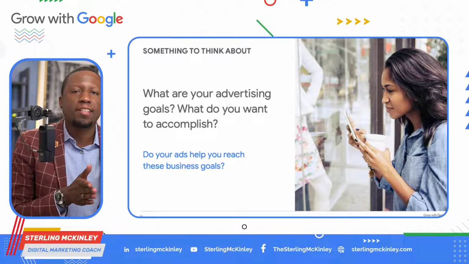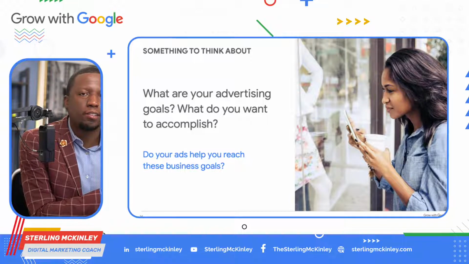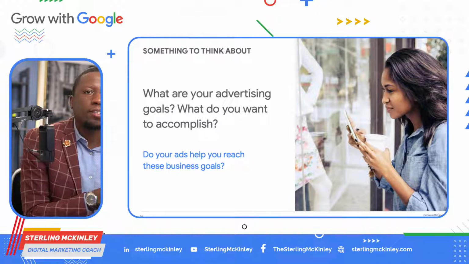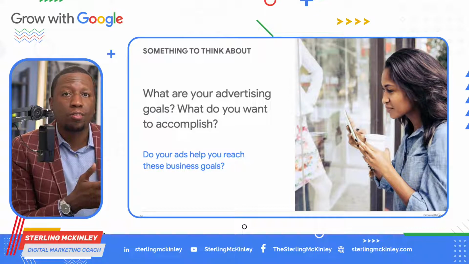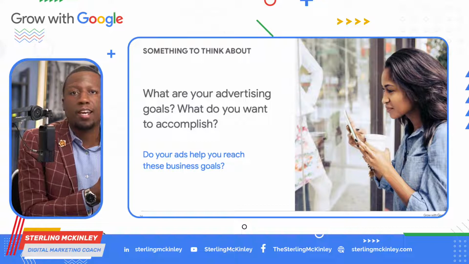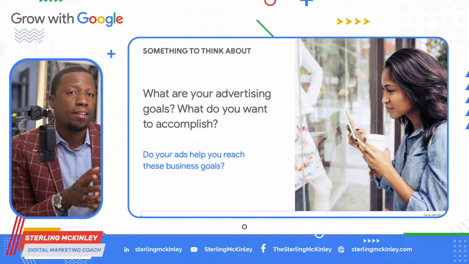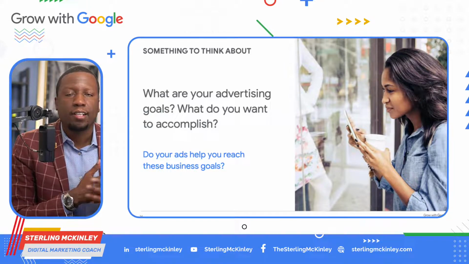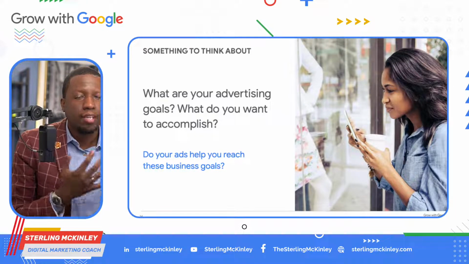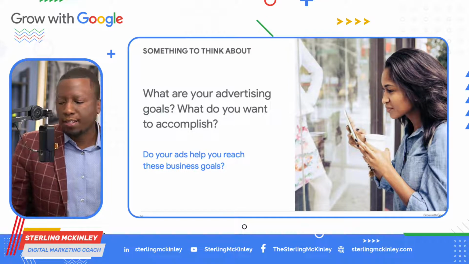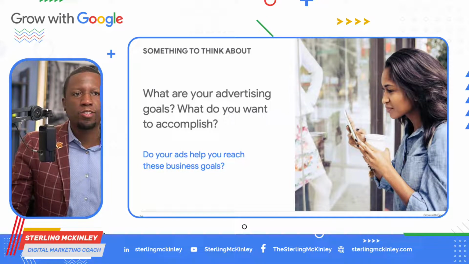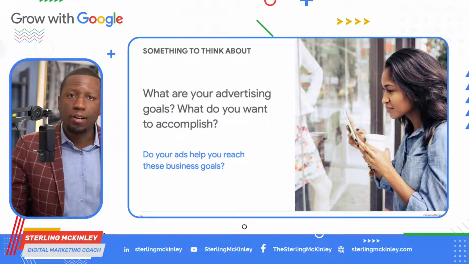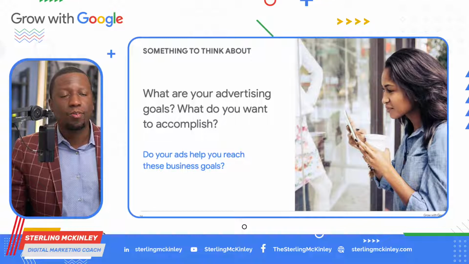Once again, if your ad is about driving traffic to your website, then write your ad in that way. Visit our website. If you're trying to get more phone calls, say call now or call today, and have your phone number in the ad. Think about what action you're trying to take. If you're running ads on YouTube, think about that too. What text should be in the ad? So think about your goal first, and make sure that your ad, your keywords, all that stuff aligns with your end goal.